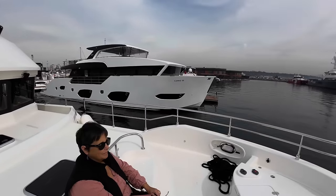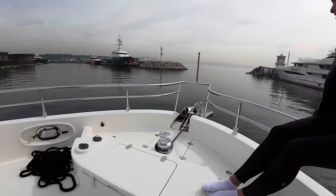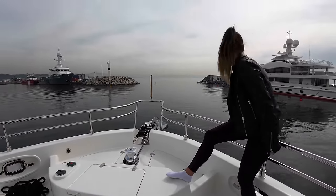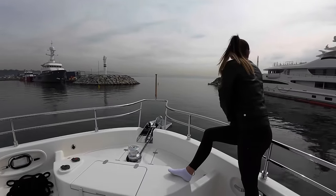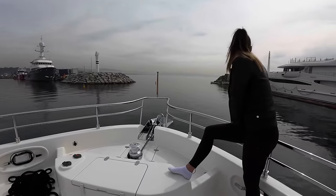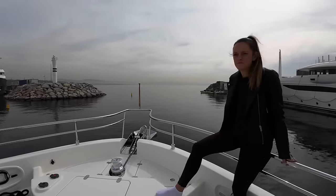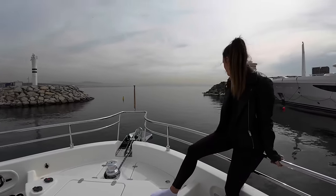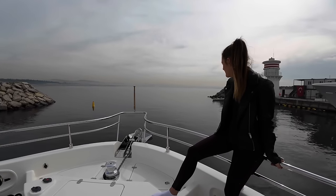So here we are just leaving the Via Port Marina. There's some beautiful boats around. I mean, there's a big explorer yacht out there on the left having a bit of a refit. And gorgeous super yacht there. It's been, I don't know, 5-6 days while we've been there the whole time. Yeah, but it's so nice and calm absolutely there, eh? Lovely calm day as we left and go out into the Marmara Sea to just start the sea trials.